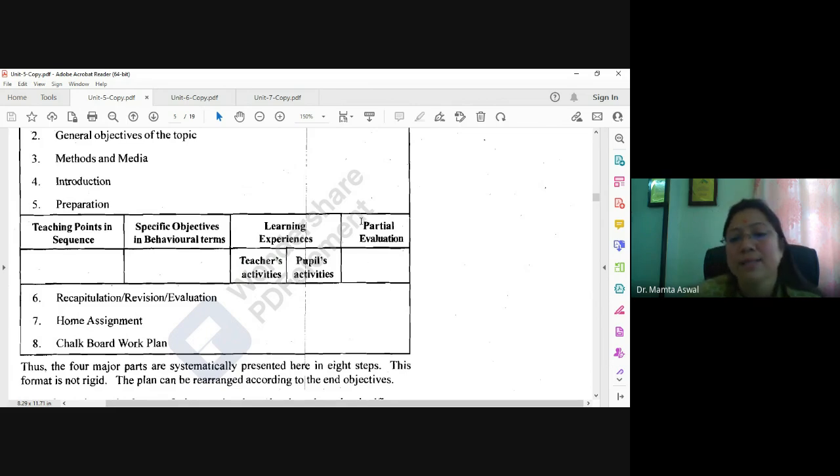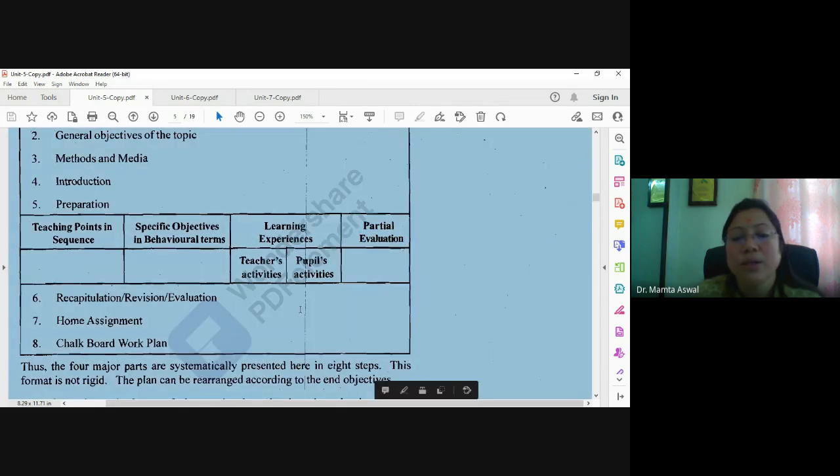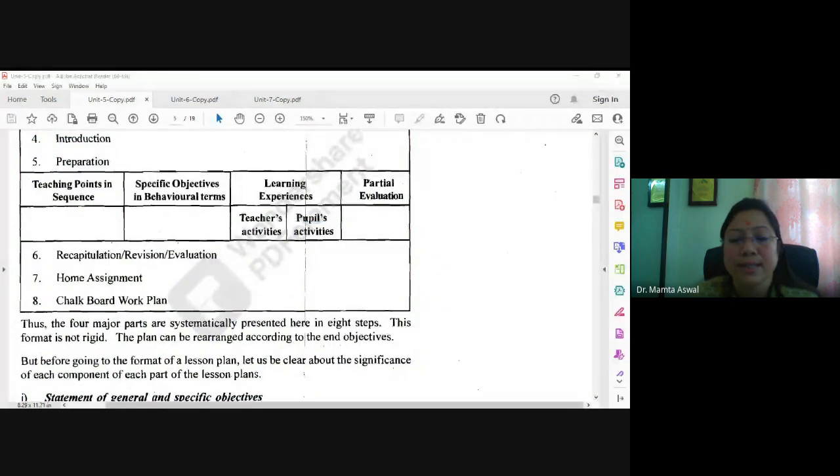And on the right-hand side, in the partial evaluation column, while you are teaching, what happens generally inside the classroom? When the teacher teaches, simultaneously the teacher evaluates the students. Am I right? Do you understand? Did you get it? What is the name of this? How is this happening? These kinds of questions teachers continuously keep asking. Why do teachers ask questions inside the classroom while teaching? May I know from the participants, if you would like to answer?